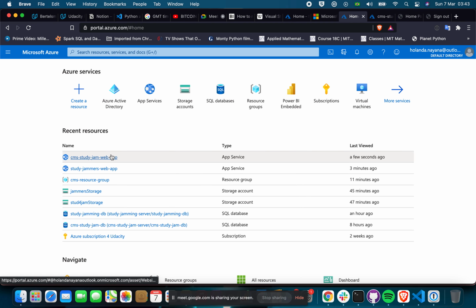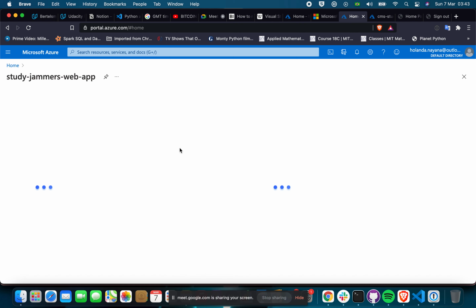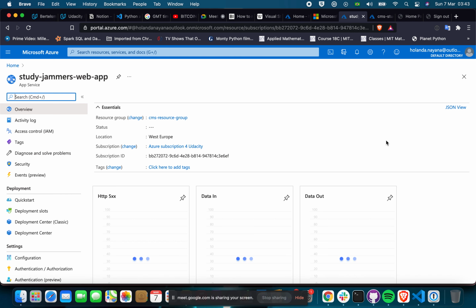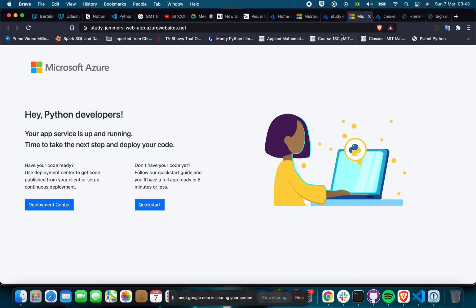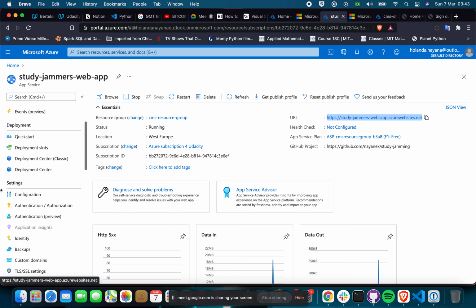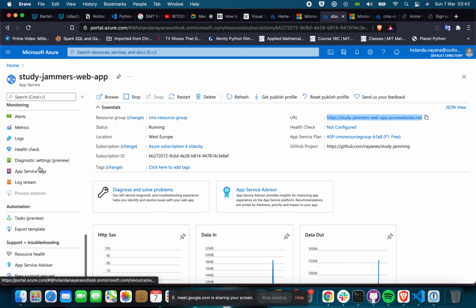Let me see if the other web app is working now. It did not deploy actually. Let me try again.